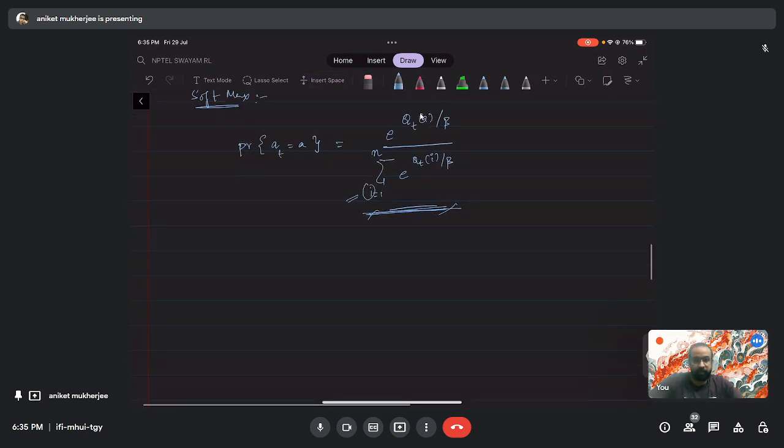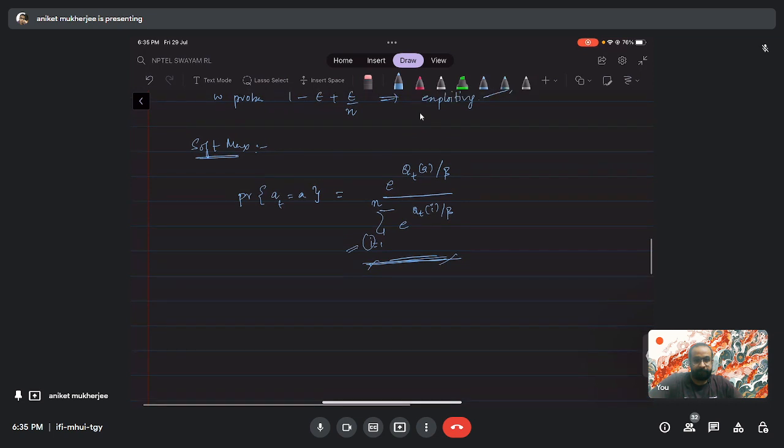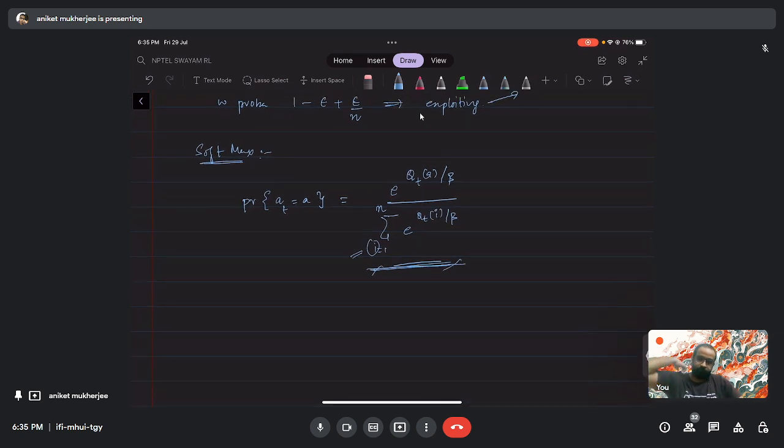Excuse me, sir. In the softmax algorithm, there'll be n arms, right? So we'll have n different probabilities at a given time t. Okay, so the arm with the maximum probability that we are picking, correct? No. You're not picking the arm with the maximum probability. What you're doing is you are giving a distribution.